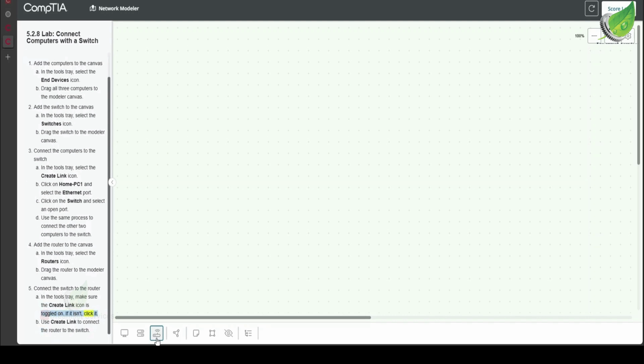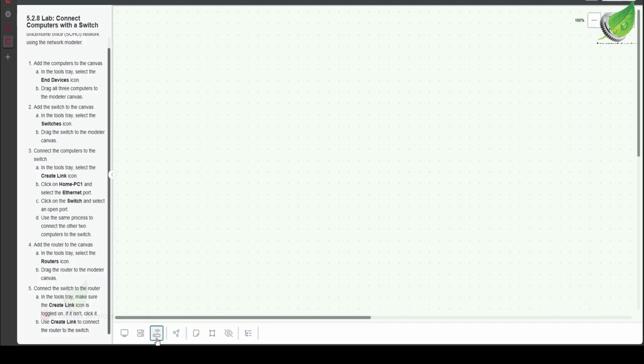We're also going to be using the create link to connect the router to the switch. Okay, so that is about it for this particular lab. So let's start up right away.